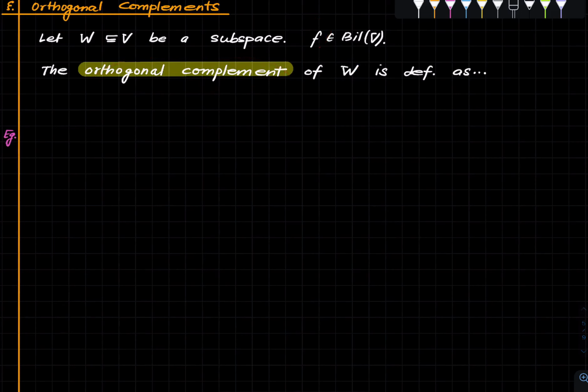That is something that we need to be aware of. So the orthogonal complement of W is denoted by W with a superscript, and we read this as W perp.